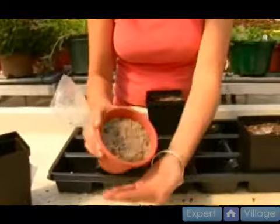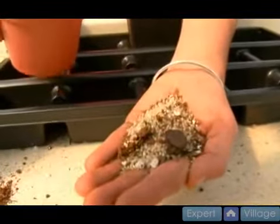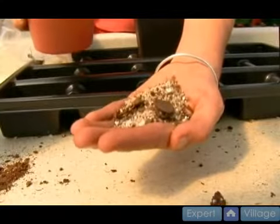So this is a sand mix that we use with cactus or succulents. And you can see that there's a lot of sand in it, and it's not going to hold on to a lot of water. It's going to drain very rapidly.